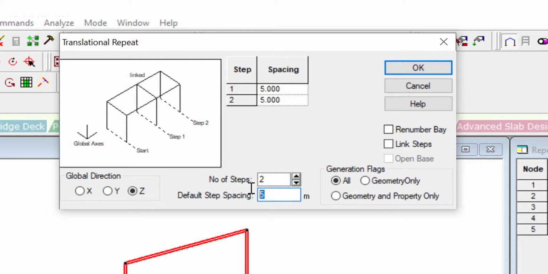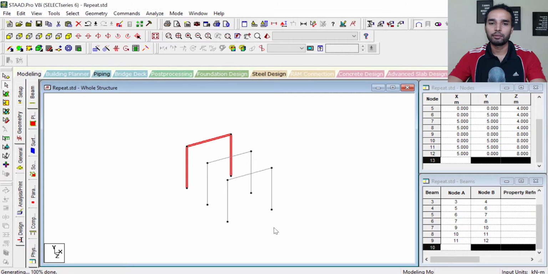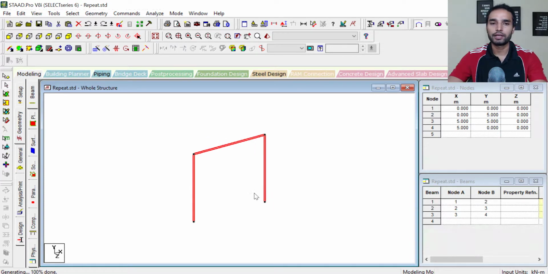I can choose the default spacing. In our case, we had used 4, so I'll just use 4 again. And as soon as I get back, I have my 4 spacings. Now, if I just leave everything as it is and click on OK, you will see I have done my Control C or the copy command directly without doing it 2 times, without entering it manually. So I'll just hit Control Z again.